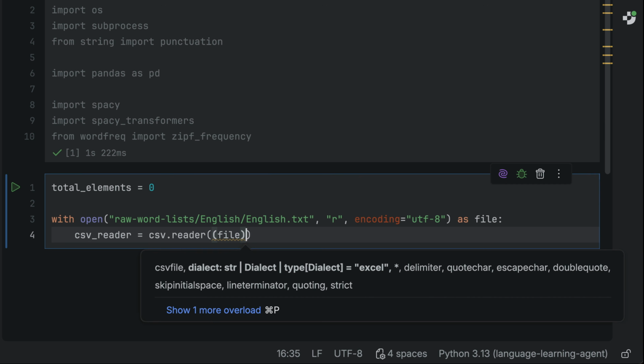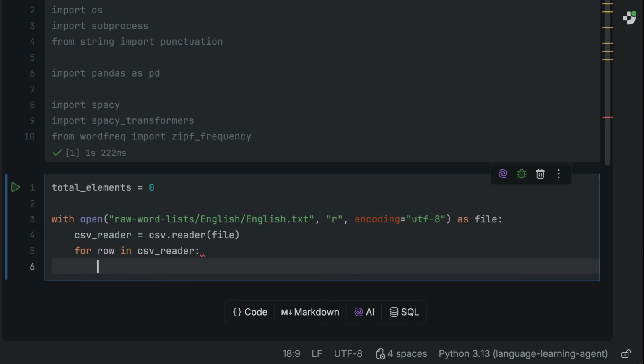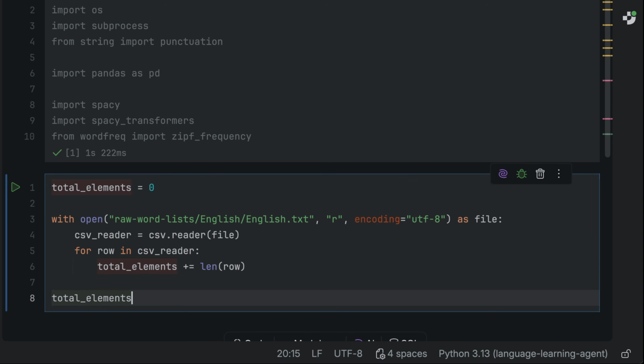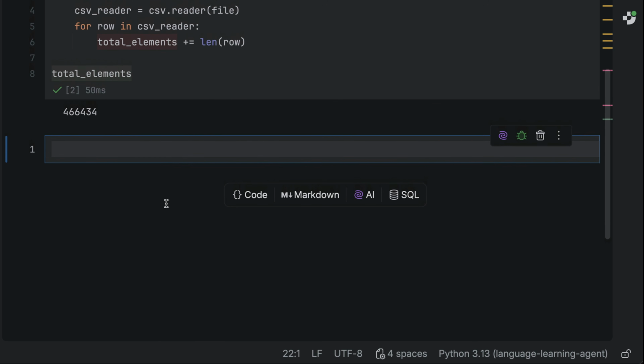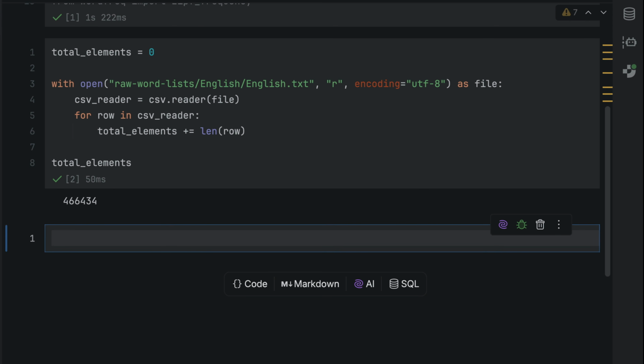And we're going to use the reader method from the CSV package in order to open those up and read how many elements there are in that. And what it's told us is the total number of elements is around 460,000. Now, this seems high. I know that a general amount of words in English is not really in this ballpark. So this already tells us that we may have some cleaning to do because there's just too many words here. That seemed to work pretty well for English, so let's repeat that for all of the languages.